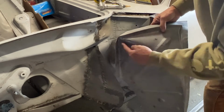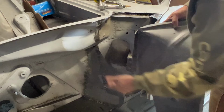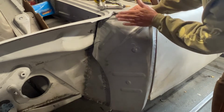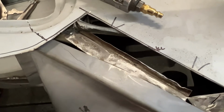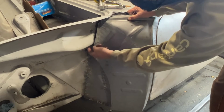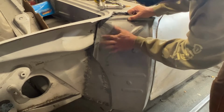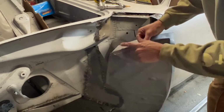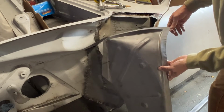Then I turned this edge up at 90 degrees. You can see a mark here, and that's where this panel meets this overhang. And right now, it's starting to fit, but it needs to come back this way, probably a solid inch, inch and a half. It just needs to rotate in this pocket a little bit. So what I need to do is make a relief cut there where that overhang is, so that this doesn't interfere, but I can bend the top part of this flange further out to give us the room to rotate this back. I will probably have to cut a little bit off the top here or something to make that all go, but it's starting to get real close.